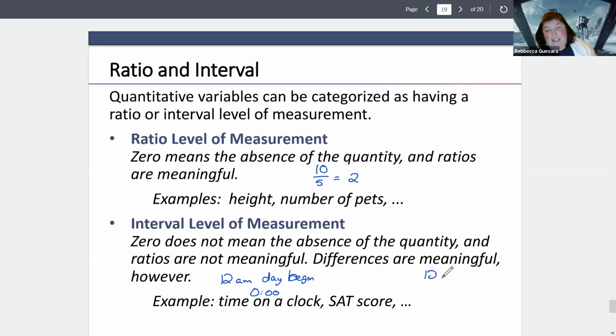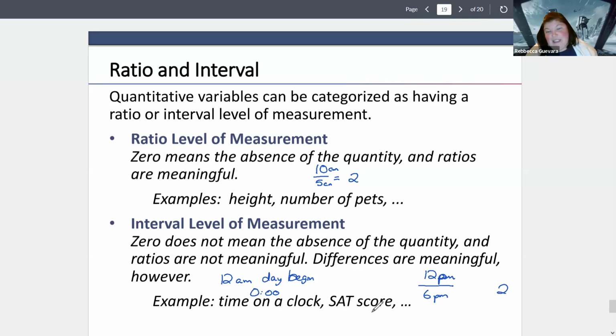And we know that if it's like 12 a.m. or 12 p.m., whatever, and 6 p.m., you still get a ratio of a half. But what does that ratio mean? If a ratio of 2, what does that ratio mean in this case? Like here, it makes sense if something had a height of 5 centimeters and then it had 10 centimeters, you have this ratio where it doubled. Well, we're not saying time doubled here. We're just saying we've got a ratio of 2, but what is the meaning of that? So that's what I mean that ratio doesn't have a meaning.